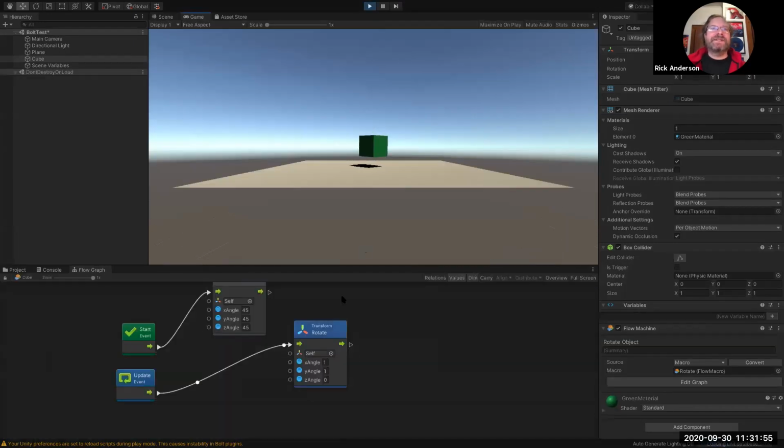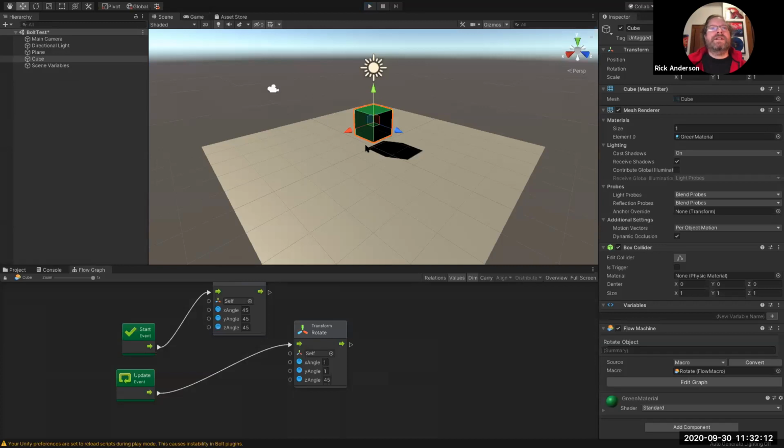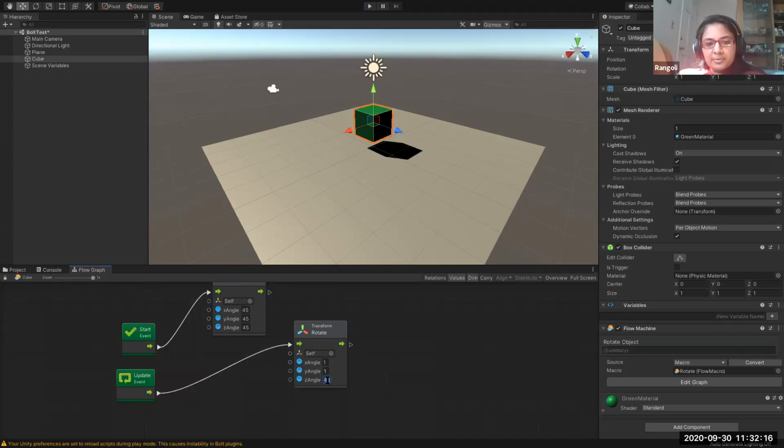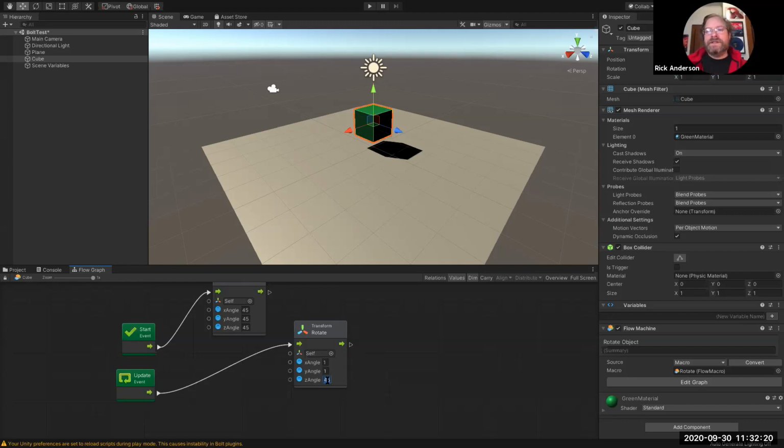So we have this rotation, but let's say I want to really, like what I did before was I put 45 in, and so now the thing is just going nuts, right? And I'm like, oh well, somehow I like this insane speed. Let me stop. When I hit play here, it did remember the 45. So this is a good one to know, that Bolt does remember some things. It remembers more than the regular player.